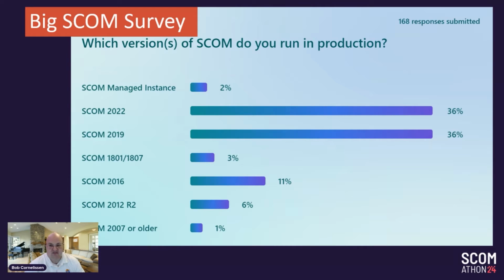Now, I'm almost sure not everybody in that group has extended support, so be careful there and have a look at moving up. As I said, we don't expect updates for those anymore, and remember that not everybody has it. So we see also 1807, 2012, and 2007. They are well out of support, and they are about 10% as well. And what is also interesting is the 5% which is missing if you add up all of those numbers. But that's fine.